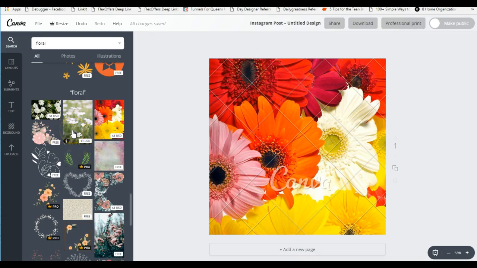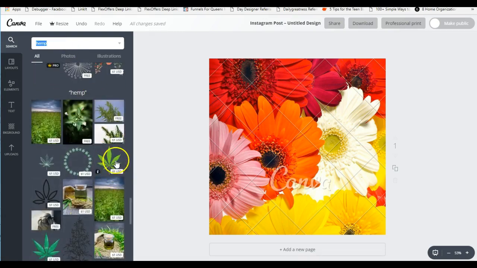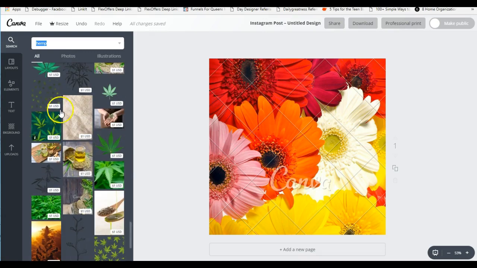Like I started doing Pinterest pins for CBD oil products and hemp products, and so I found some cool images like this marijuana leaf and stuff. Actually, it was this one here, and I used that as the branding for all of my CBD oil. My stock photography subscription doesn't offer this kind of stuff, so it was a one-time thing that I needed. But again, you can pay for it as you need it. $1 here, $1 there. Do not pay the $12 a month when you can get much better graphics elsewhere for free. Okay.